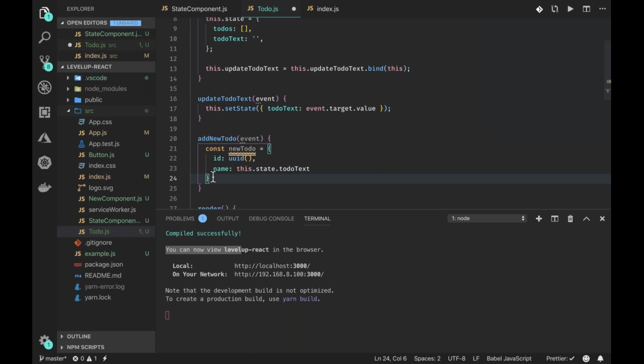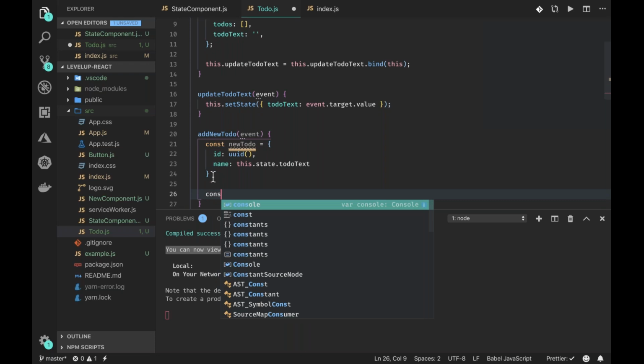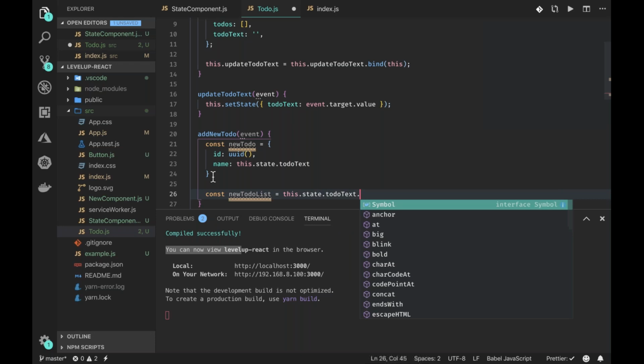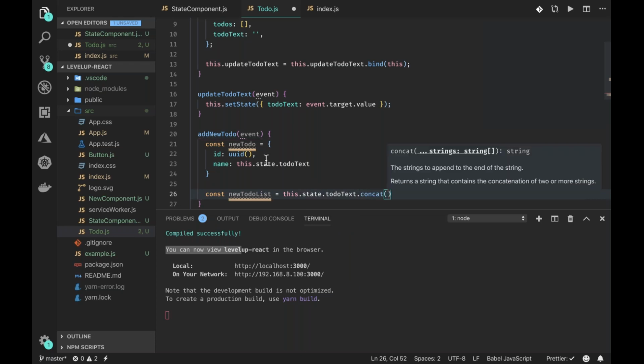So we create a variable called const newTodos, or let's say newTodoList, if that helps. newTodoList is equal to this.state.todos.concat. Now, if you can read what comes up in my text editor, it says it returns a string, but that applies to strings. Either way, it's this.state.todos.concat. And then what do we want to concat?